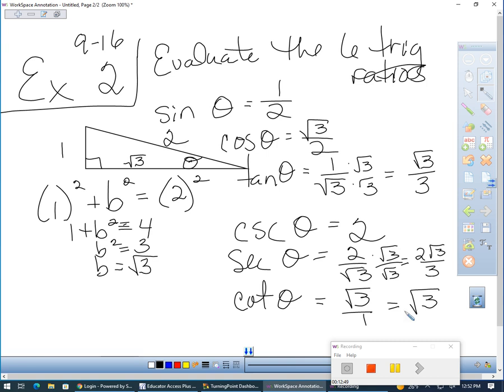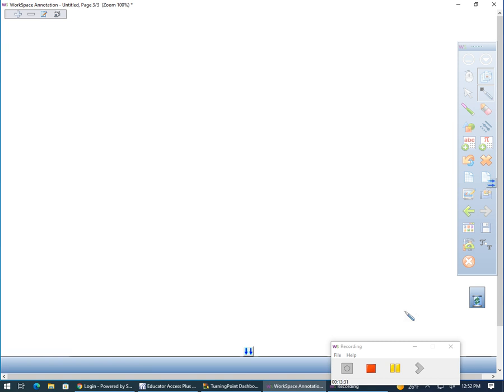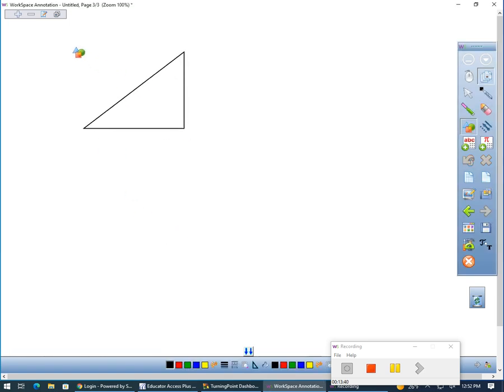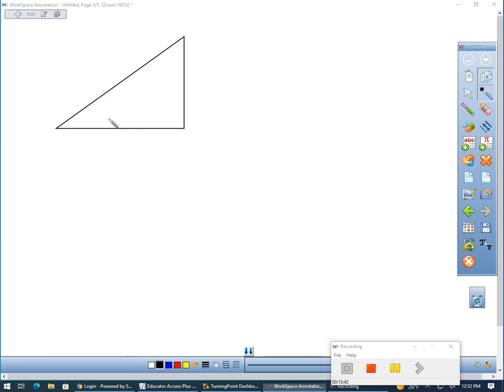I want to go back and talk about our special right triangles and our trig functions. We're going to smash them all together. So our special right triangles we talked about the other day, we had 2 of them, right? One of them was this 45, 45. 45 degrees and 45 degrees, right? And remember that we always set this up as x, and this was x square root 2. The second one we had was 30, 60, 90.